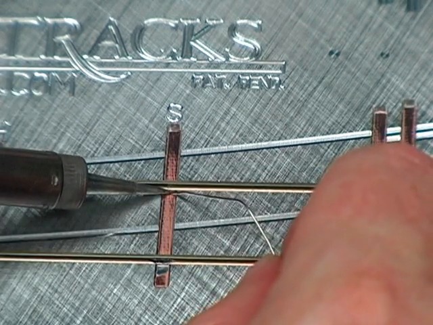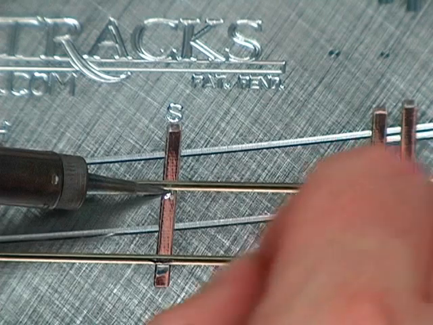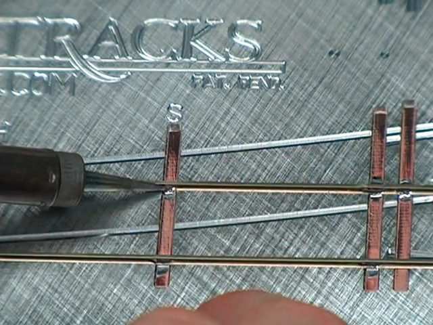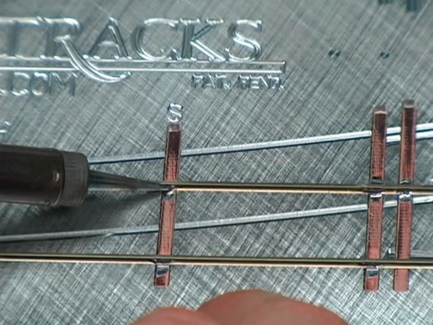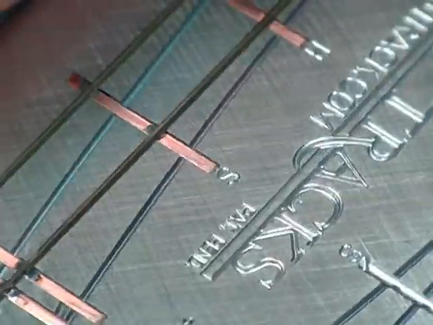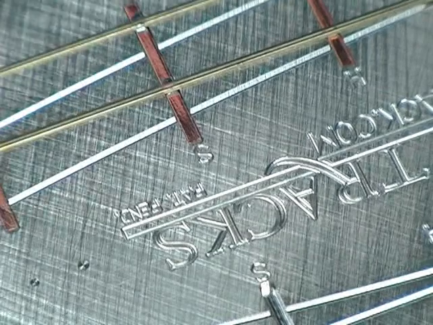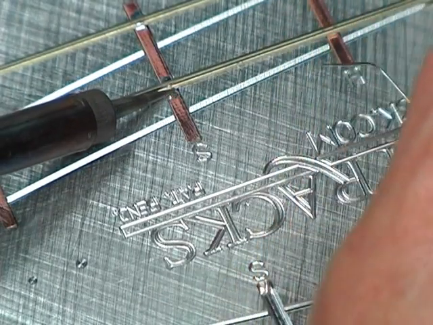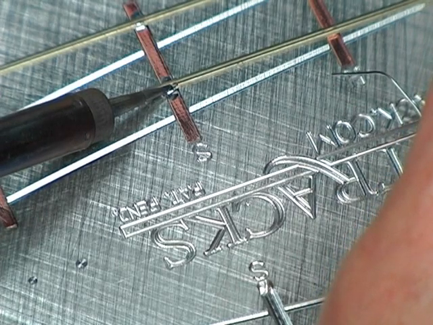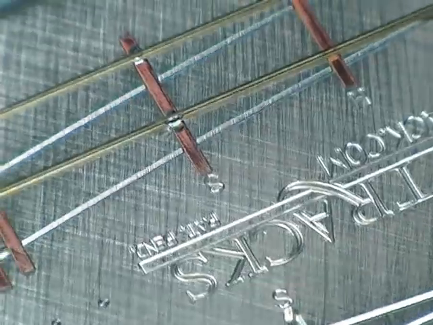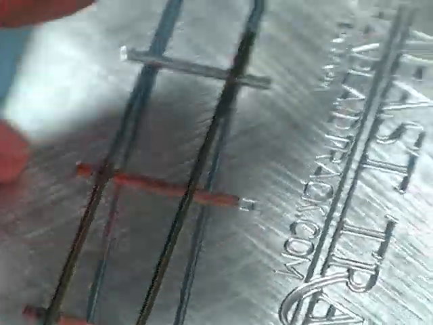Same thing. Solder onto the tip gets it flowing. And I just kind of pull it around there and pull it up onto the rail. That's flowing reasonably well. Let that freeze. Now come around the other side here. Let's get a little bit of solder on this side. A little bit did flow underneath, but I like to see a nice hook. There we go. That flowed really nice on there. That's a good solder joint.